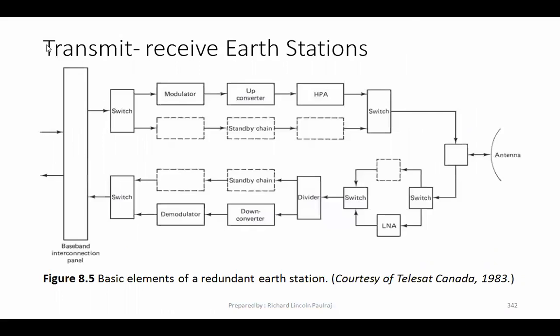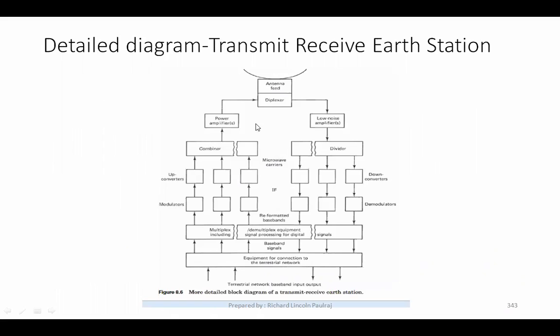This is just a glimpse of your transmit receive station, wherein you have your antenna feed, diplexer, power amplifiers, dividers, up converters. Ultimately, you can see if there's a combiner here, there's a divider. If there's an up converter, there is a down converter, modulator, demodulator.